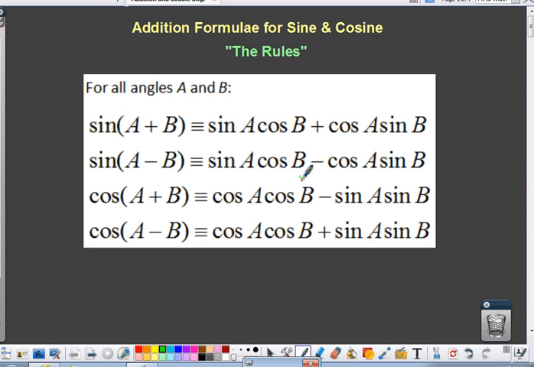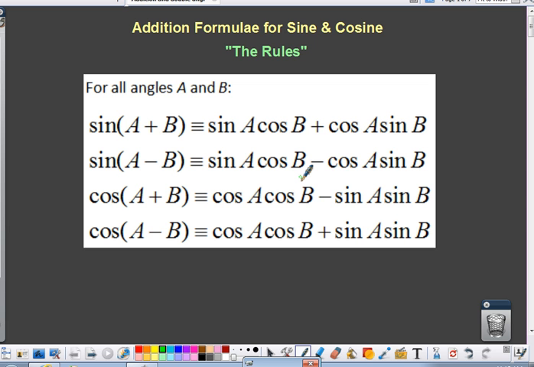to look at the addition formulae for sine, cosine, and tangent, as well as the double angle formulas for sine, cosine, and tangent. So this is just a review from class up to the point where we didn't quite prove why this worked. So I'm going to start giving you the rules or the identities that we're going to show. So jot these down in your notes, and you need to know these, okay?